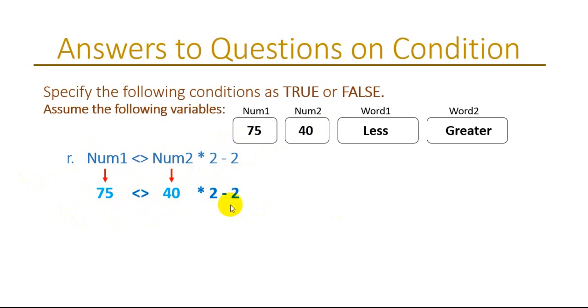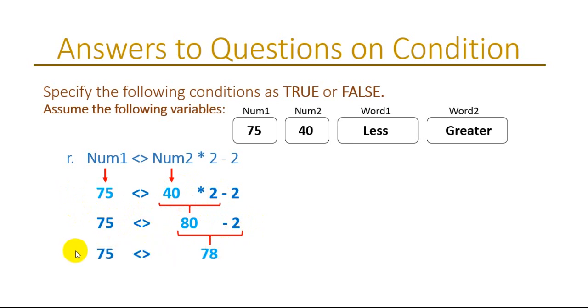Okay, so now we have to actually solve this. Now on the left side we have just one number, so there is nothing to evaluate any further. But on this side there is an expression like multiplied by 2 and minus 2, so we have to solve this. Solving this, first you have to do the multiplication because multiplication has higher priority over minus. So 40 into 2 has to be done first, which is 80. 80, and then we have this minus 2 coming here and 75. So now the expression is after multiplying this, the result is this now. Now we have to solve 80 minus 2, that is 78.